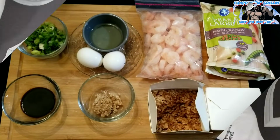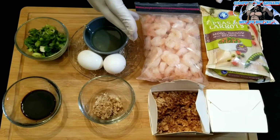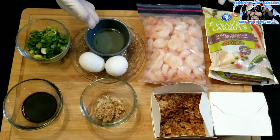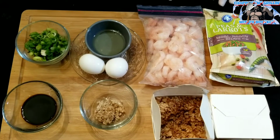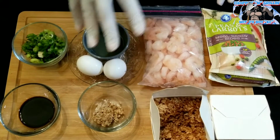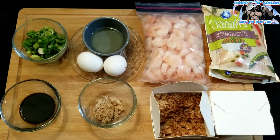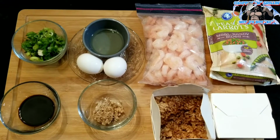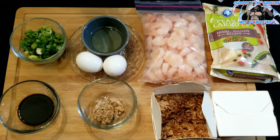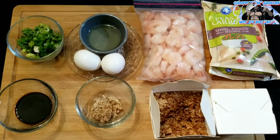All right, so with the shrimp fried rice, what we want to do is we want to have 2 cups of rice. We have brown rice here, but you can do white rice. Normally a common shrimp fried rice is with white rice, but we're gonna do some brown rice. And this is some leftovers that we had. I'm gonna show you how to incorporate the shrimp fried rice with some leftover rice. But if you know how to make your own rice, go ahead and do that and add it to it. It's always good to make shrimp fried rice with an old batch of rice. That's what they normally do.